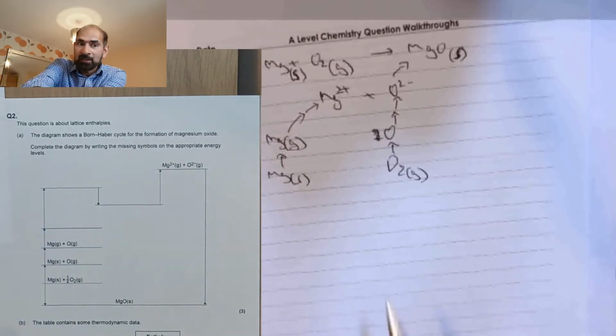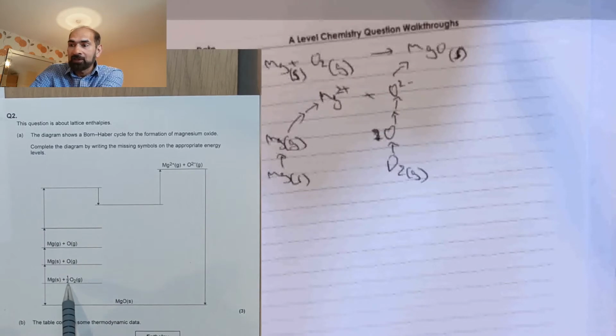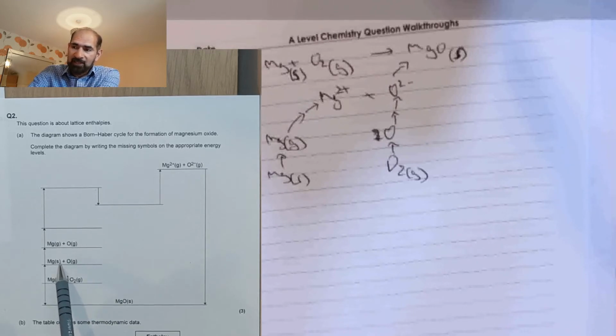Can you see? This is why I said I only need one. This is why they're putting a half here, because they know, and you should know, that in magnesium oxide there's only one oxygen, one magnesium. So that means you start with half a molecule, and then of course that gives you the oxygen atom. And then from here to here, what have they done? Well, they've changed the solid to the gas, the magnesium. So obviously they're atomizing magnesium.